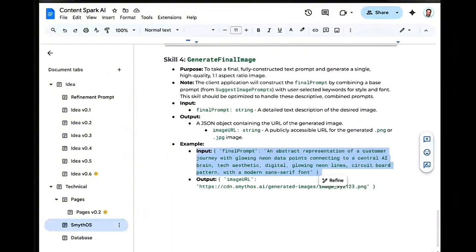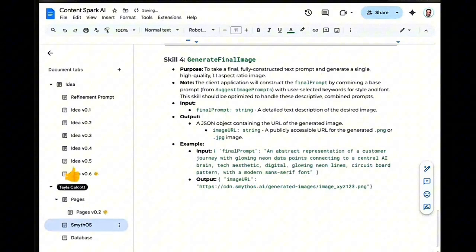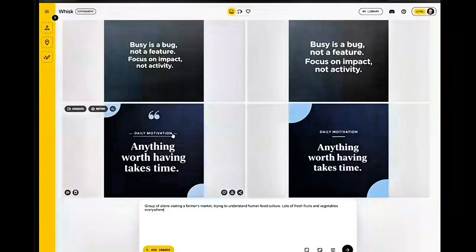Imagen 4 support will be available soon in SmythOS. So we'll make the agent today with a lesser AI model. And then when Imagen 4 is available, we'll just swap out the model and you'll have the same results as in my demo here. Okay.